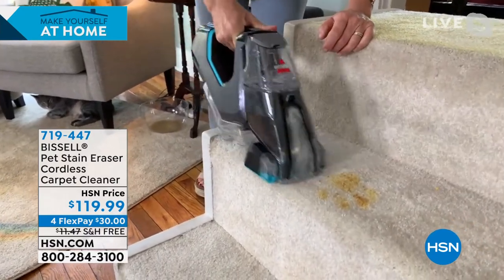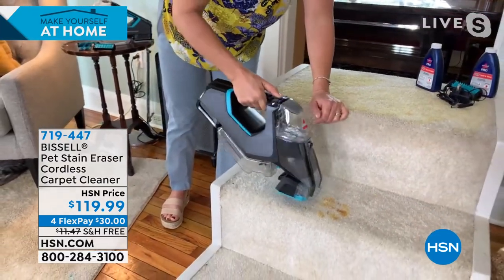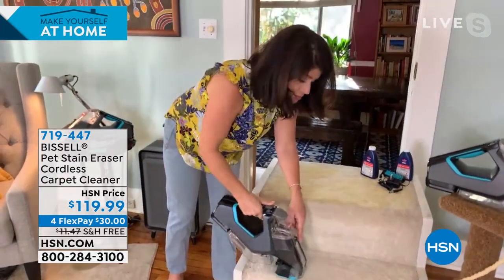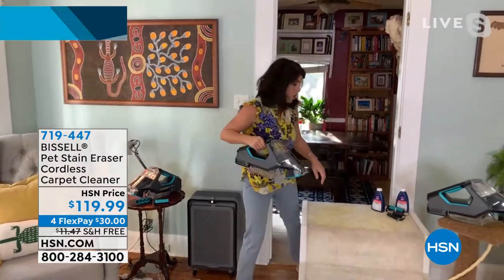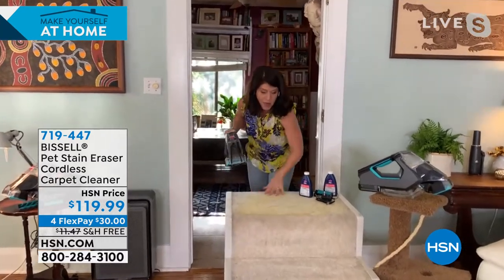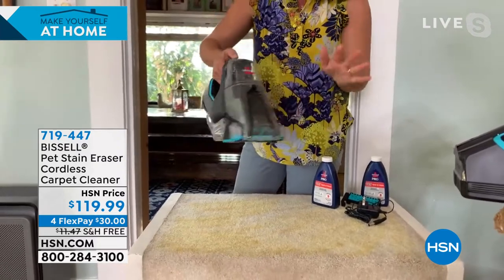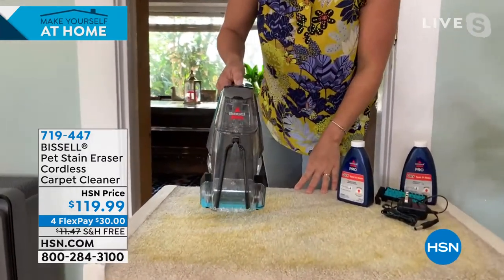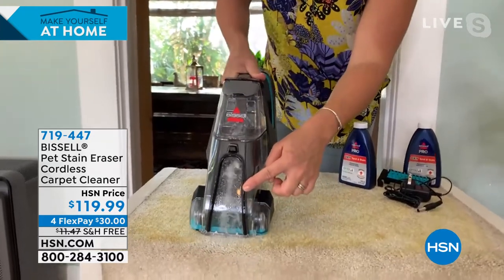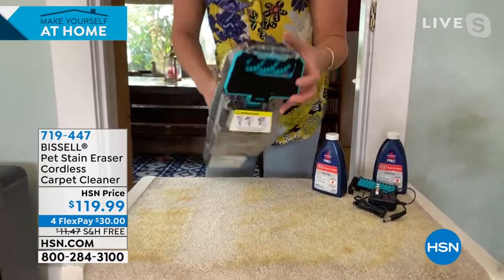That spot and stain formula has no bleach — it's a true oxygen stain destroyer. It actually vacuumed up cereal, and it's going to be perfect whether you have blue carpets or red carpets. We're going to take it out to the car, to the trunk. If you have someone graduating, this is a great gift. Everyone has a size for this kind of machine in their home. If you have someone getting married or a Mother's Day gift, I promise this is it. It's four pounds — the only one that makes that cordless. I've done some blue carpet, some stains, markers, and now this is just an all-over stain. Watch: as soon as the formula hits that stain and you start scrubbing right over it, you see that extraction. Look at that line of clean.